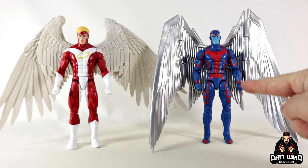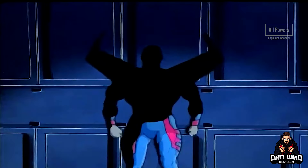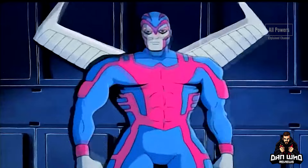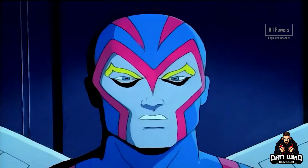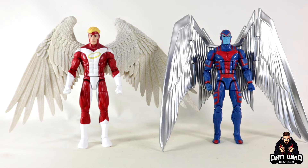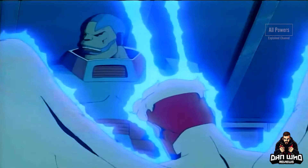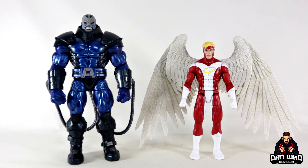There's also an X-Force version out there. We definitely need an upgrade of Archangel — a figure with the same sort of wings, plus the retracted downscale wings that we've never officially gotten in Marvel Legends form, though many people got 3D-printed versions. Here we have Angel and Archangel — both solid representations for the character during different eras — but let's get an upgrade on the Archangel.